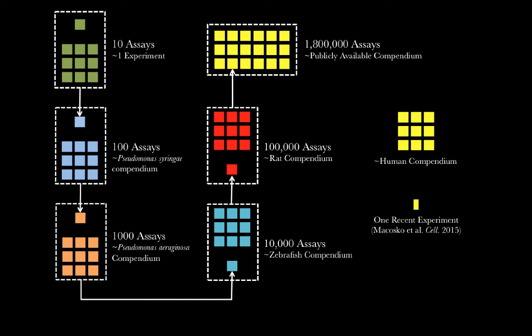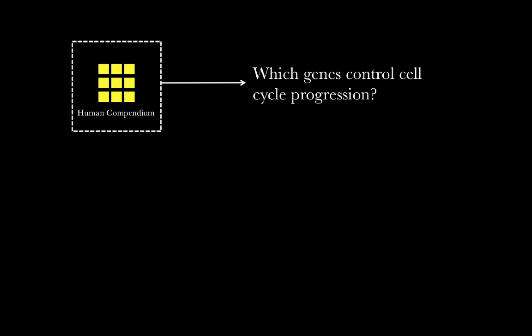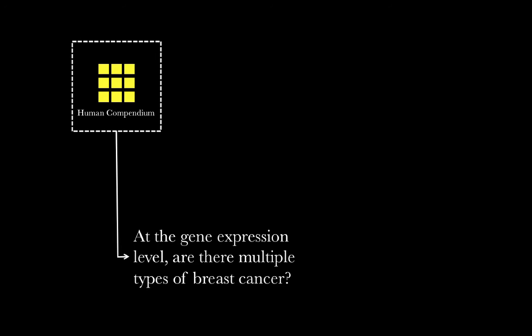If we look at one recent experiment published in 2015, they generated transcriptomic measurements for an additional 45,000 transcriptomes, which add a significant amount to the 900,000 that were already available. And so this is one form of the data deluge that we're dealing with. What we're really trying to do, and the skills we're trying to impart to you in this module, are to help you get from one of these compendiums, maybe these 900,000 different genome-wide gene expression experiments, to using those to answer specific biological questions. Like, given all this available data, which genes control progression through the cell cycle? Or, given all this available data, does it look like there are multiple different types of breast cancer at the gene expression level?